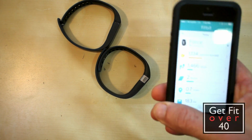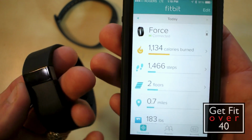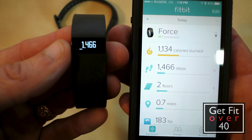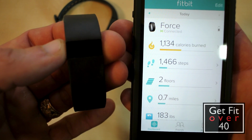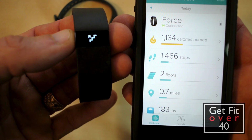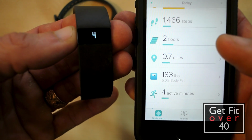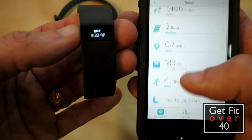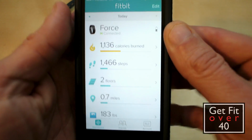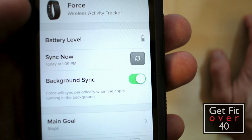So I want to move to the app portion. Hopefully we can focus on here. So here's my Force, and you'll see that pretty much everything should be almost the same. Calories burned, is it not synced properly yet? Let's see here. Oh no, that's 14. So that's the steps. Miles. There's the 1134. There's my floors too. It's all the same, right? Active minutes 4. And you'll see that everything's syncing. These sync over Bluetooth very, very well. And here's my app. So you can look at the Force, and you can see your battery level there.